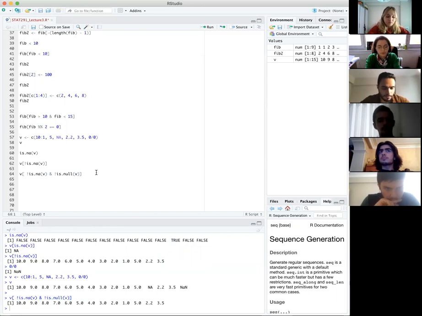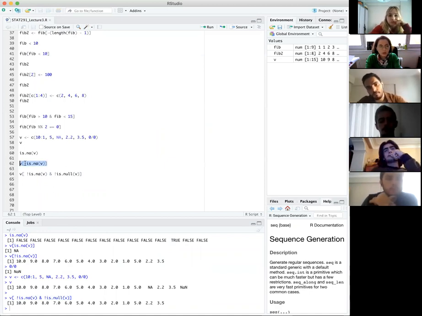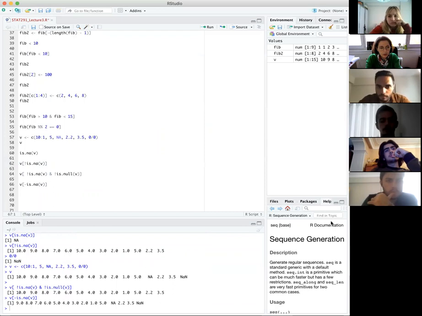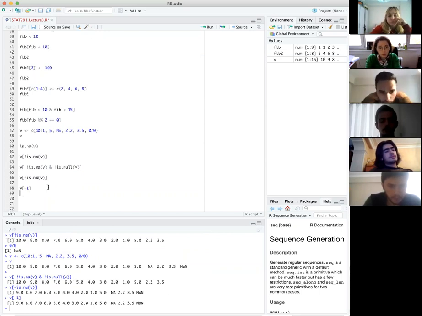Sure. I tried it with the minus symbol, but I couldn't get what I wanted. So why doesn't it work? No, with this part, this is the way. When you just check out this one, you will see that R is not able to work with this one because it is maybe seeing just the first element in here, like -1, you see?